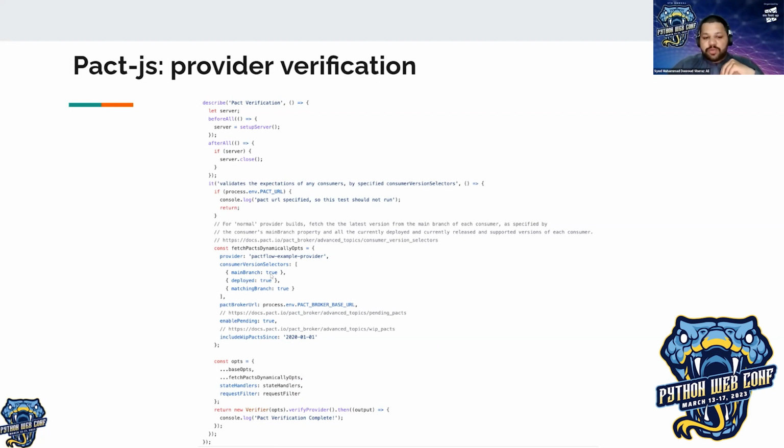So for that, we'll need to provide a provider setup URL, our contract URL, and some other configuration. Pact has a lot of stuff there. But once we provide those attributes, Pact will handle this internally. We will not need to write the utility that reads the contract and makes those requests. We just need to give the URL of our Pact Broker and some other environment related variables, and it will handle all of the stuff internally.